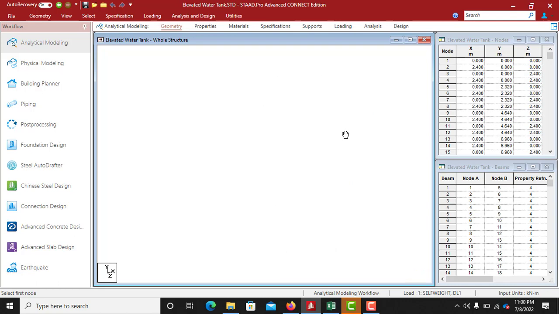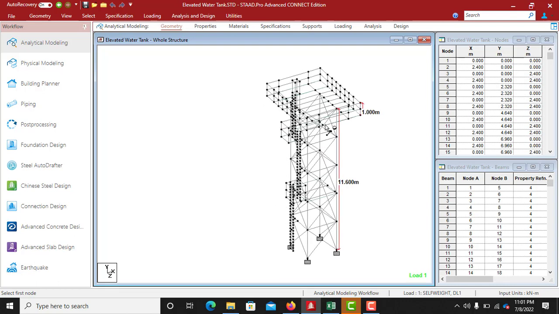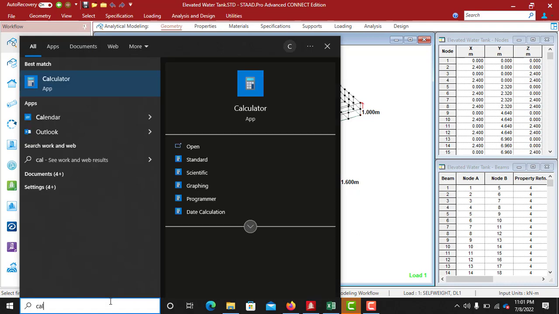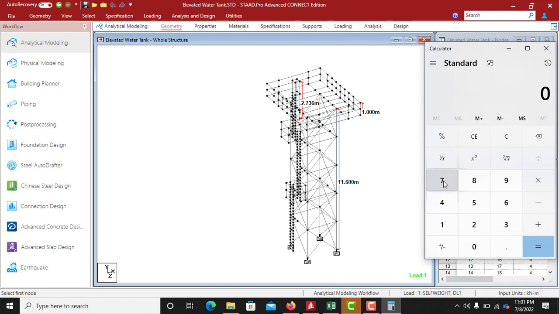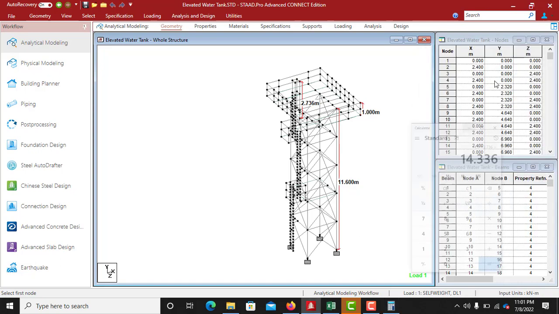Let me get the ladder from here to here, it is 2.7. This plus that will give me the total height of the structure. 11.6 plus 2.736 gives me 14.33, so we are going to be needing this.